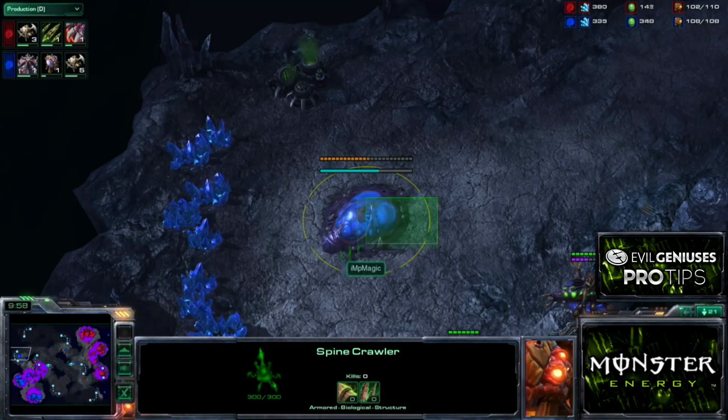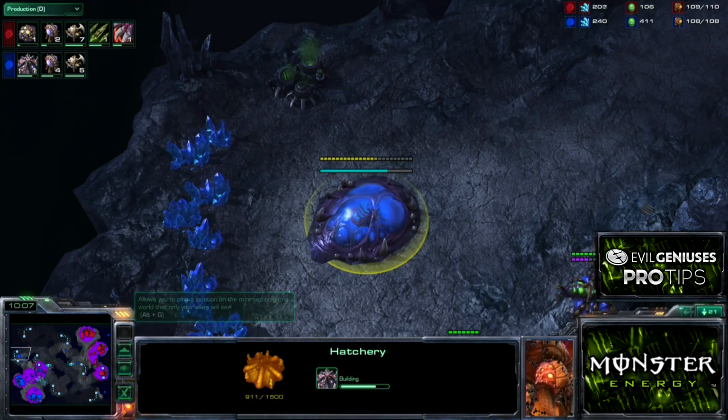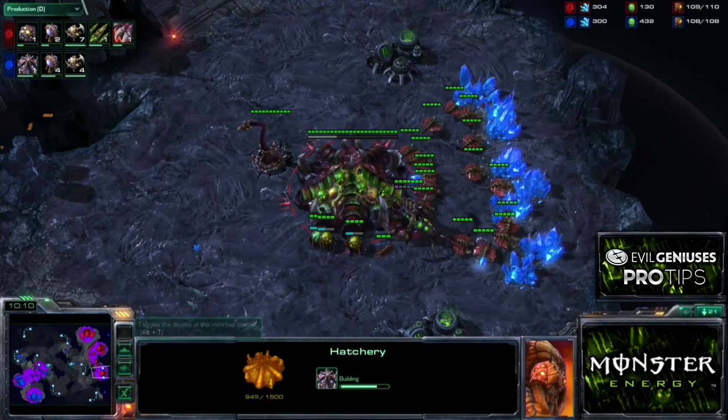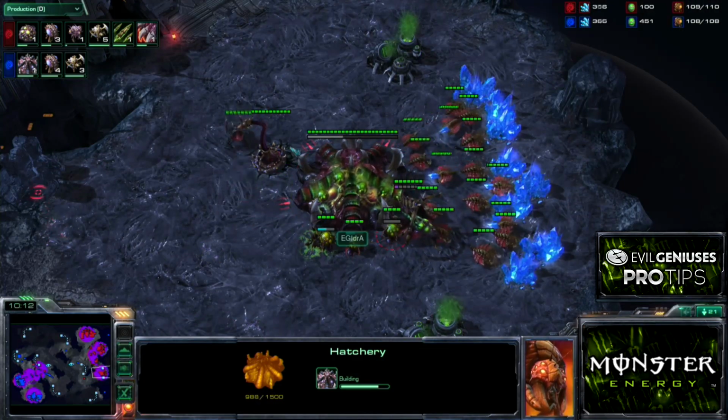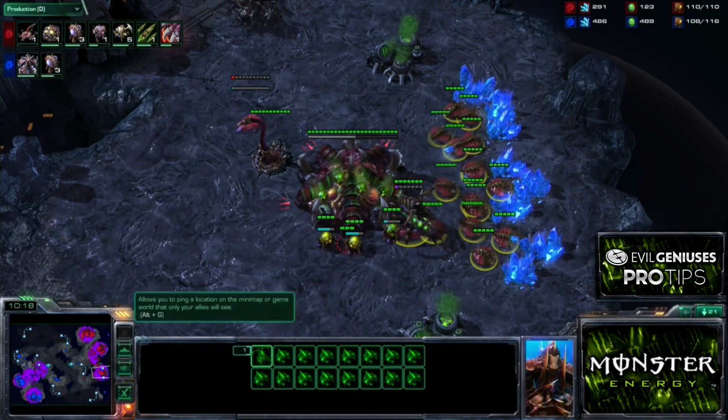And I know that since my third base is so much faster than his, I definitely have an economic advantage. All you have to do is stay alive. I have a much better economy than him right now. I have that third base running.